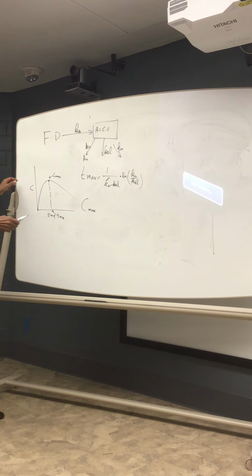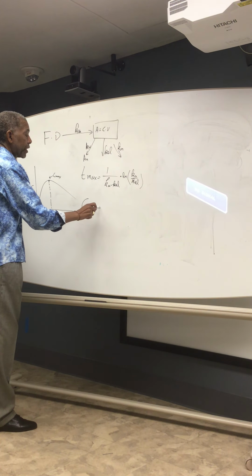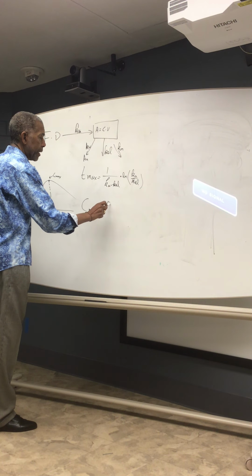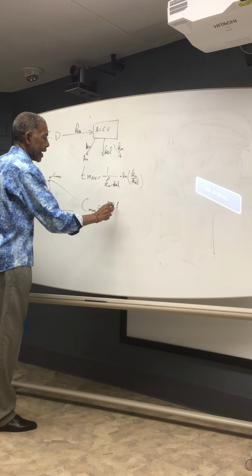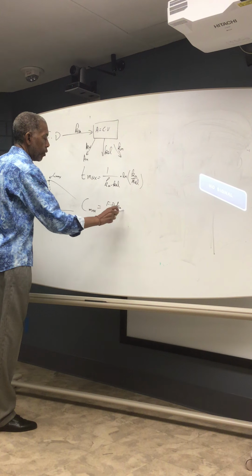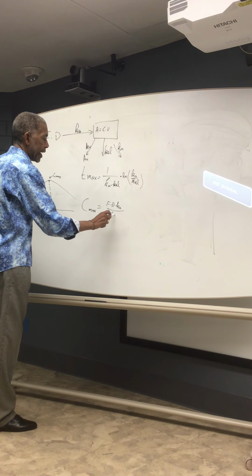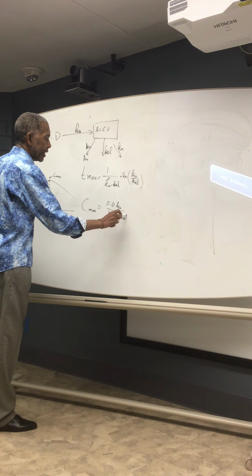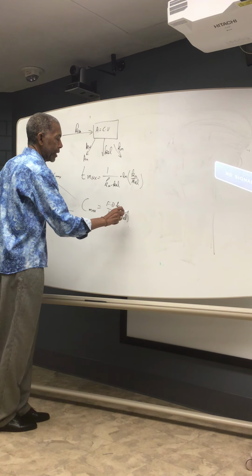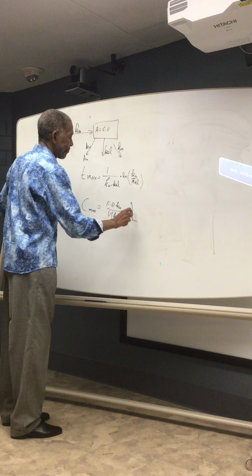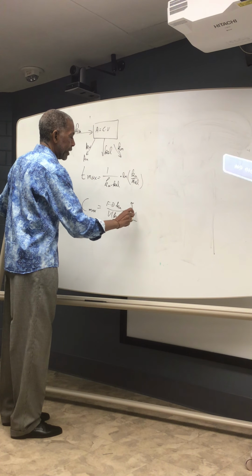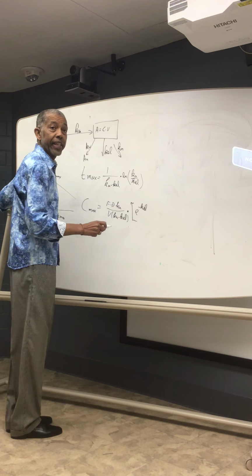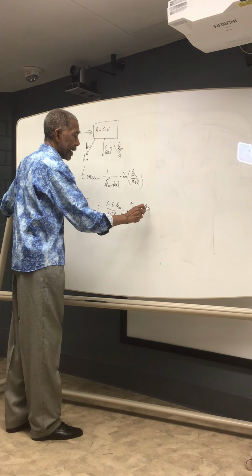Cmax, just use your equation for concentration. The equation that says F times D times Ka over V times Ka minus Kel. I'll look in the textbook and see if they still had that complicated equation, but you don't need it. Just remember this equation, e to the power negative Kel, and for t, put your calculated Tmax there.